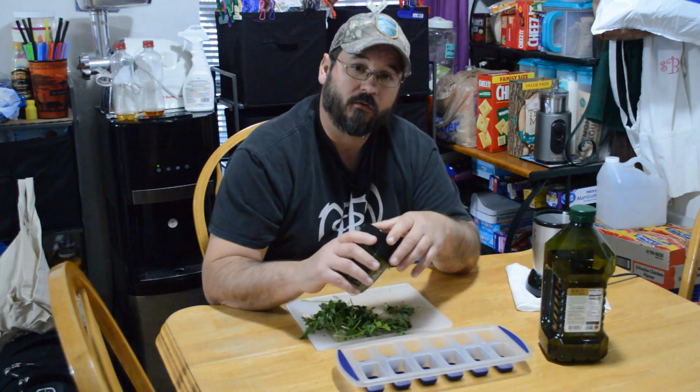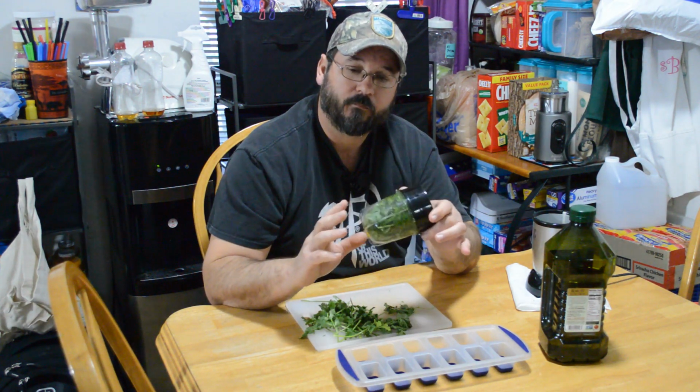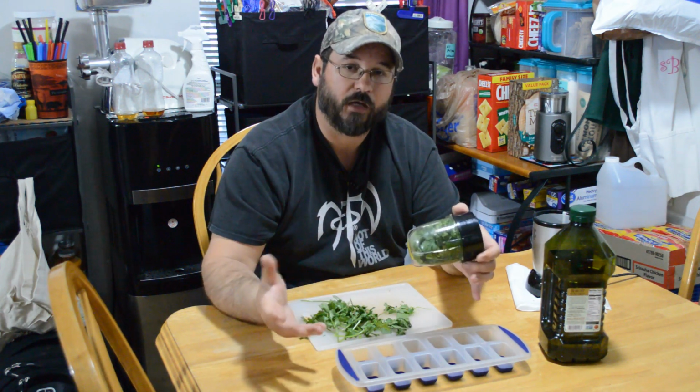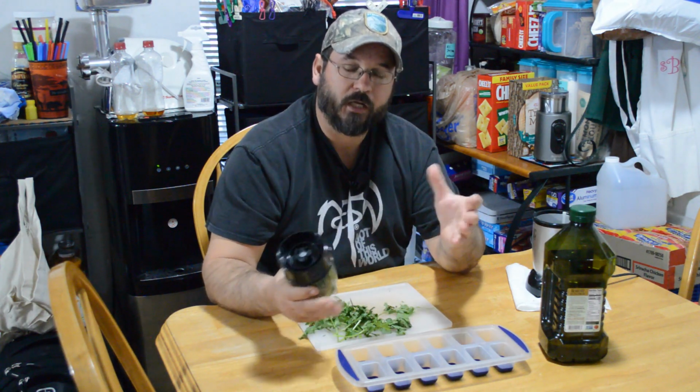That way, you don't have that oily layer sitting on top of a soup, because you're already going to have that naturally from whatever else you've got in there. So we don't want to add any extra oil that's going to muddy it up.